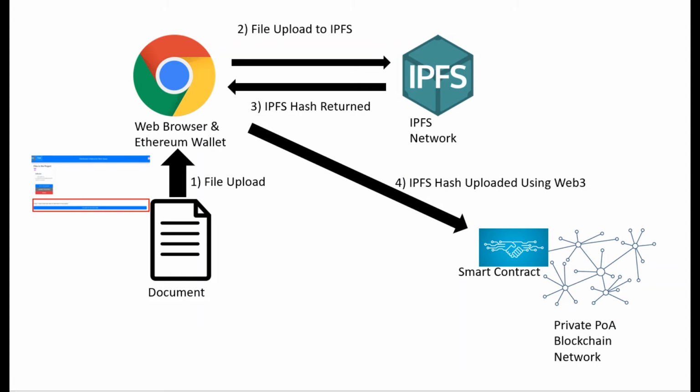The document is first uploaded to the application via the drop area. The application will then use the document and upload it to IPFS, and store the returning hash on the blockchain. This is done to reduce the amount of space used within the network. For example, a 5-page Word processor document will typically have a size of roughly 500 kilobytes, whereas a hash from that document on IPFS will only have a size of about 70 bytes.